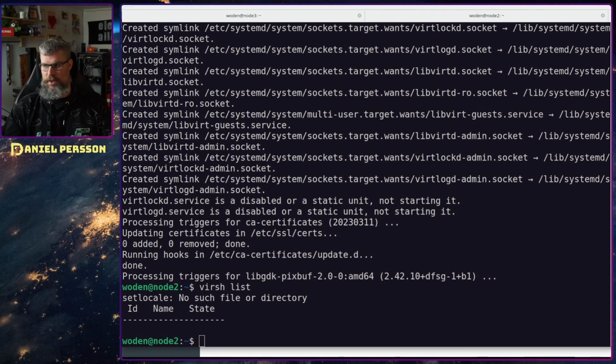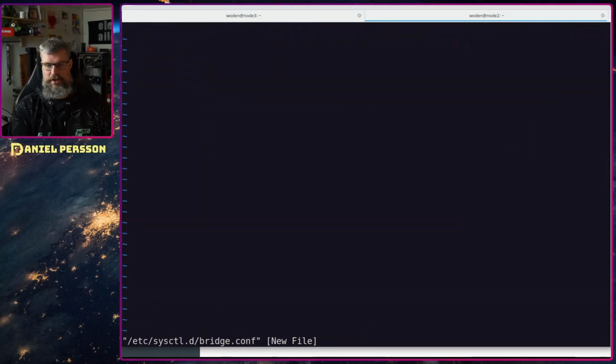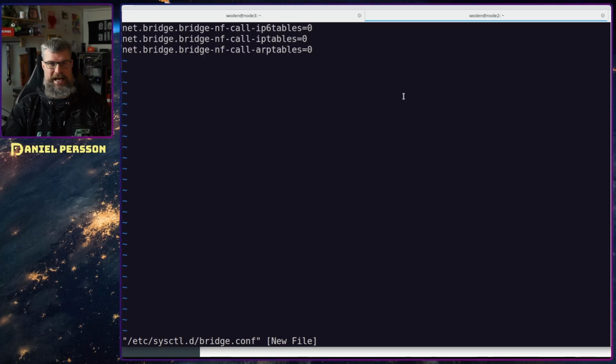For the bridge network, to set that up, we need to configure a file called sysctl bridge.conf. It's not available at the moment, but I'm going to create one and add these lines into it. This is turning off some functionality, the iptables that are built into Linux.